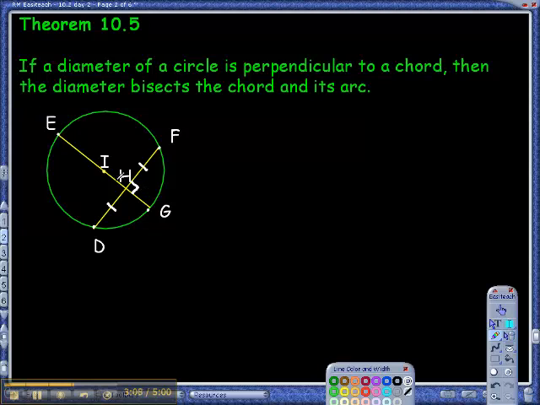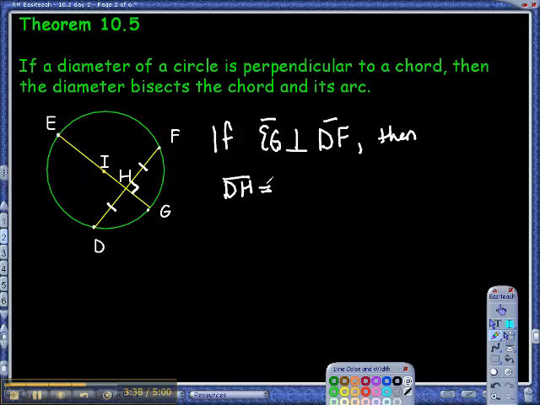So looking at this, I've got a perpendicular bisector. Now, knowing that, we could talk about the perpendicular bisector theorem to say that, again, this chord ED would be exactly the same measure as the chord EF. So we could talk about some other things here that are going to also be congruent. But if we know that EG was perpendicular to DF, then we know that it bisects. So I could say that DH would also be congruent to HF.